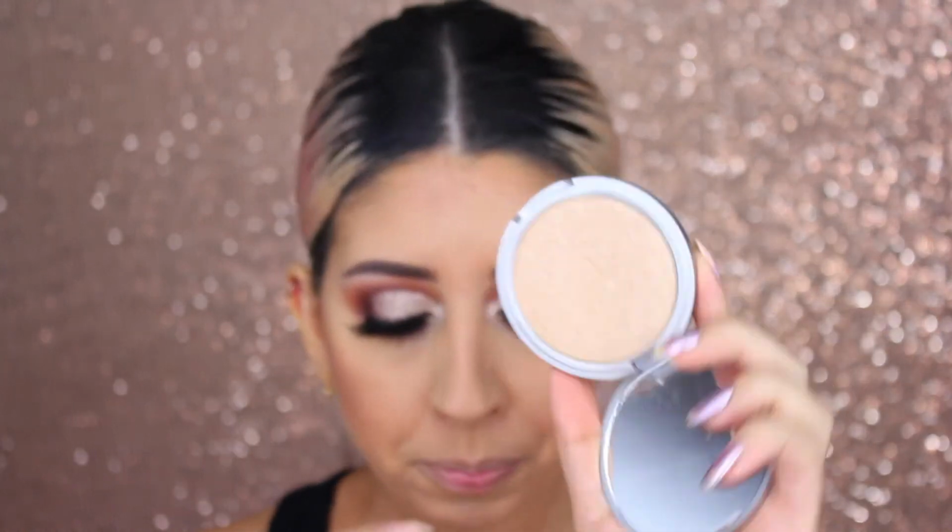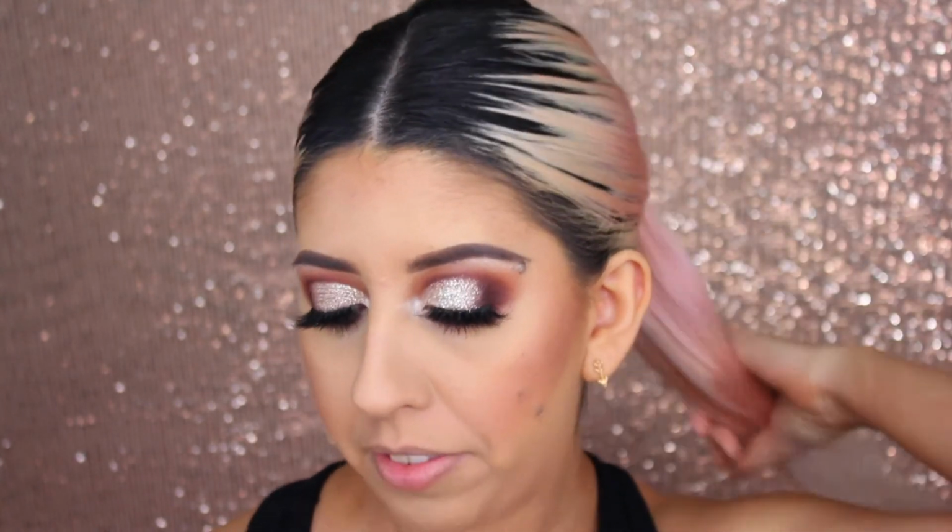So I am going to be using two highlighters because I'm extra like that. I'm going to be using my Mary Luminizer from The Balm, which is this one right here. And then I'm also going to be using my other favorite one, which is that Glow from Anastasia, and I'm going to be mixing it with these two right here. It's almost completely dry, but I still feel my face a little bit damp. That's when I start to apply my highlight because I want it to really stand out.